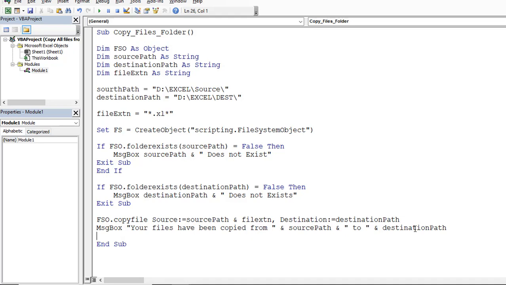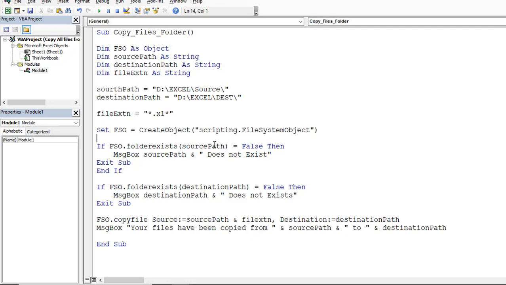So this is a program. So we'll see now. First I'm declaring the variables: file system object fso as Object, source path as String, destination path as String, file extension also String. I'm taking source path D:\Excel\source, destination path D:\Excel\dest, and file extension .xl star, and creating the file system object. We are checking whether the source path is there or not.